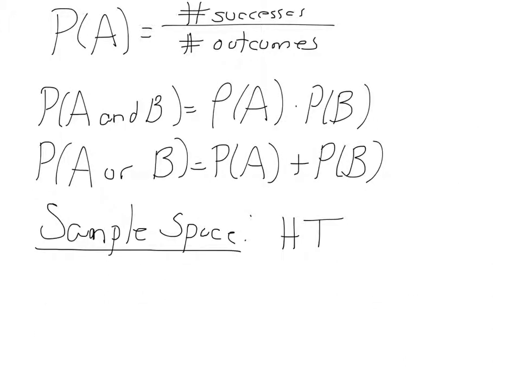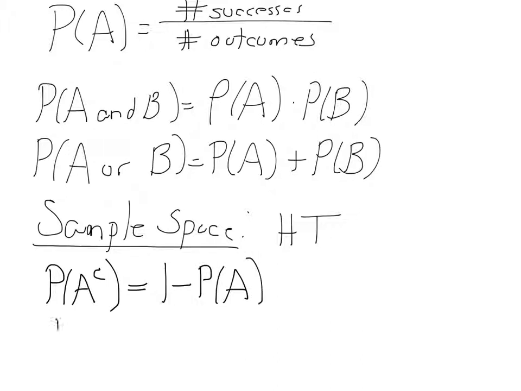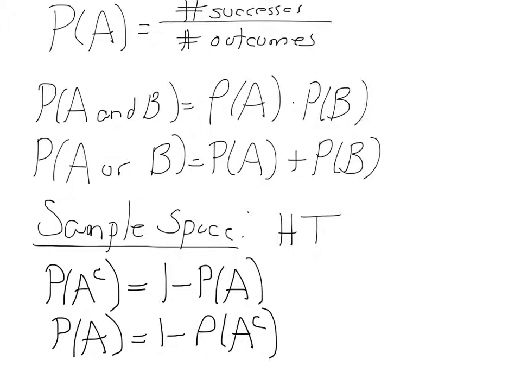And finally, we've discussed this idea of the complement. If we have the probability of A complement happening, in other words, the probability that A does not happen, then we can look at that as 1 minus the probability that it does happen. In the same way, if we want to look at the probability of A occurring, we can look at 1 minus the probability that it does not occur. Okay, so with that review, we will conclude this video.